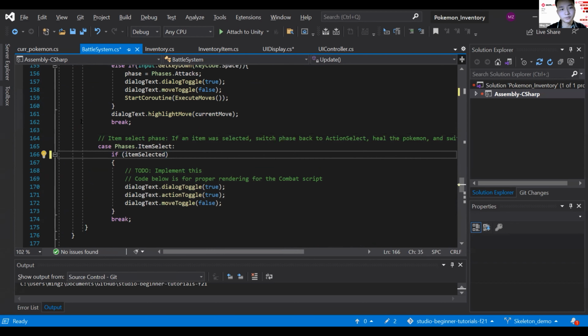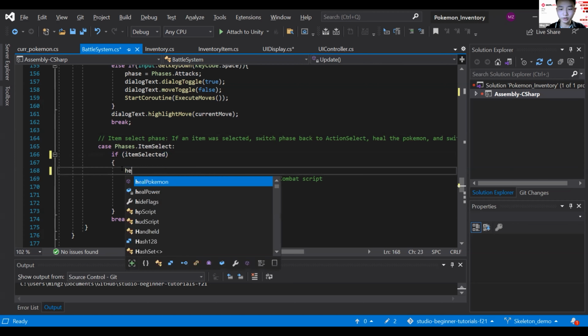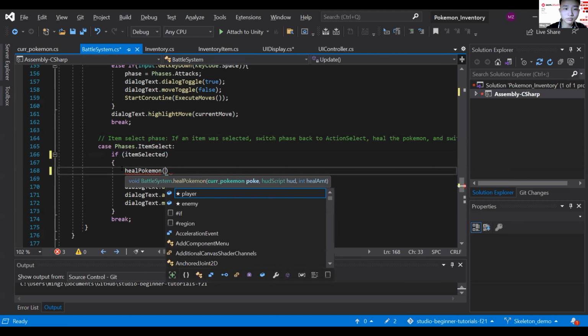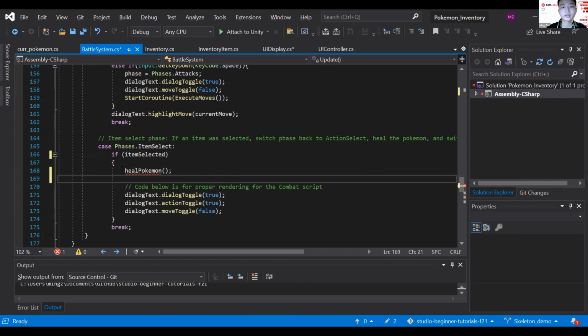So remember, this function is in the update function, so item selected will be checked every frame. Now in here, we need to heal the Pokemon and toggle the UI.